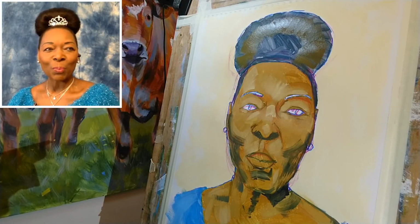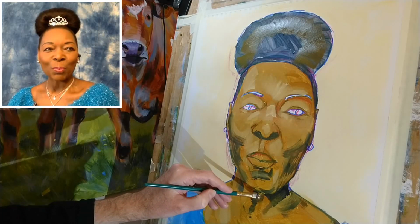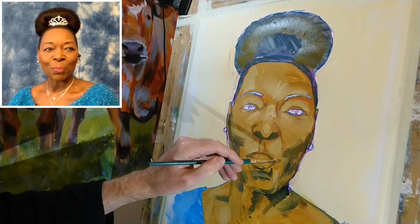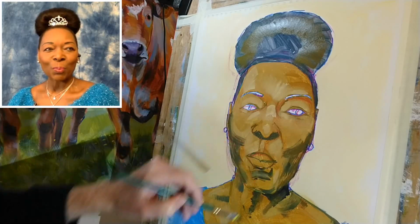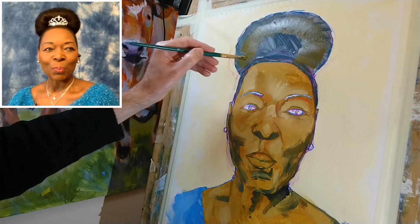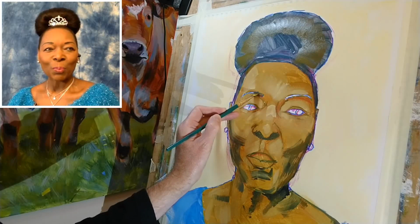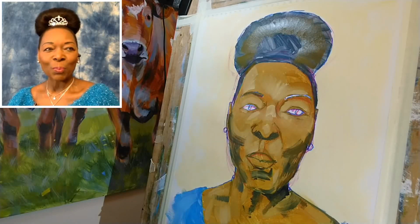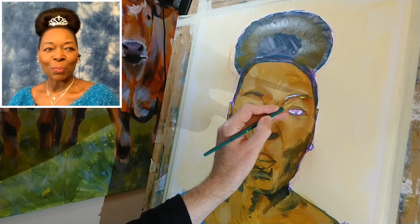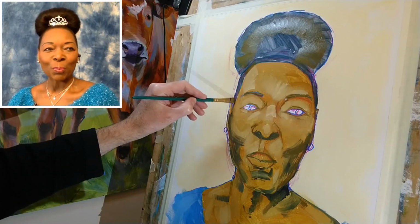And then while I've got that colour on the brush, I'm looking to see if I can use that elsewhere. And I think I can pop a little bit down here on the neck. And perhaps under the cheekbone there. And along this part of the jaw. And this colour is almost going to help for the eyebrows as well. But before I get to that, let's put a little bit there. I'll just use it as an initial blocking colour on the eyebrow. So again, because it's a flat brush, it's not really the ideal brush for this, but it's okay. You can do a surprisingly precise job with a reasonably large brush. Let's fill in that little bit of white paper showing.